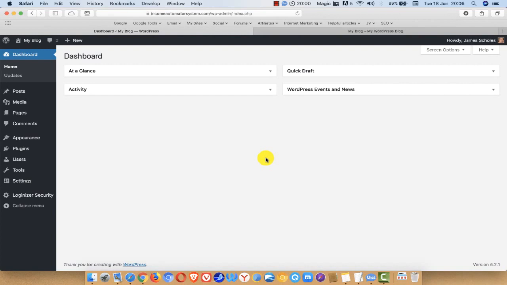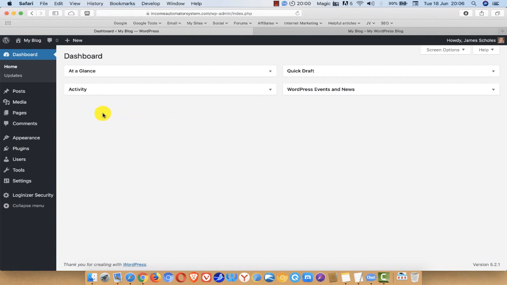So you've set up your pages. What we need to do now is place them at the top of your website so other people can see them when they visit your website. Now some themes are going to do this automatically while other themes are not. If you've got a theme that hasn't done this, don't worry about it, it's super easy to fix.